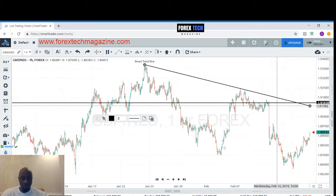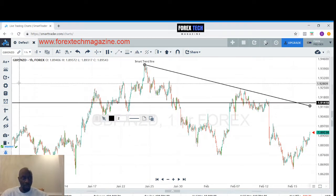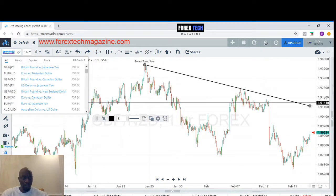Because anytime you see those support and resistance lines in the market, they typically tend to be U-turns in the market. And what you don't want to do is try to get in, hit that U-turn, and get knocked right back out. So I'm going to have to say that this right here, my friend, would be a hold at the moment, even though we're starting to see some price action in this, which is good. But right now, I would just sit on that.